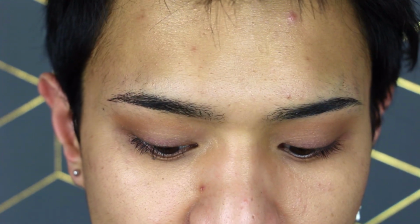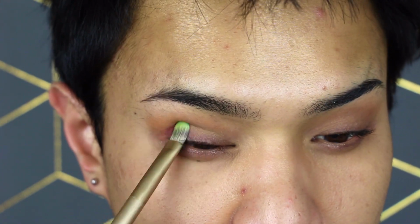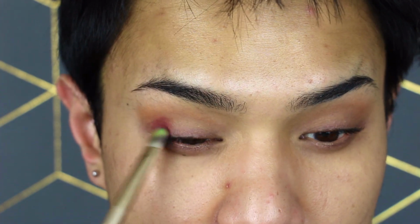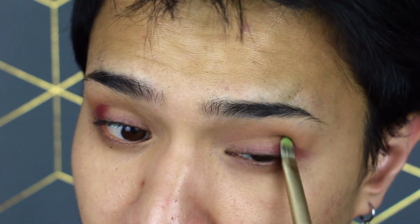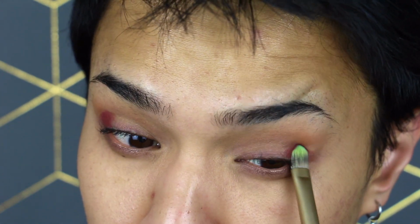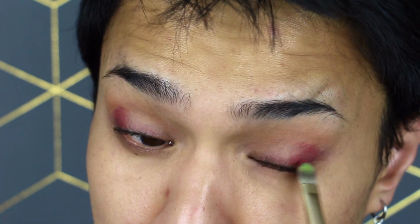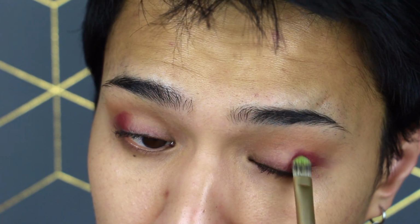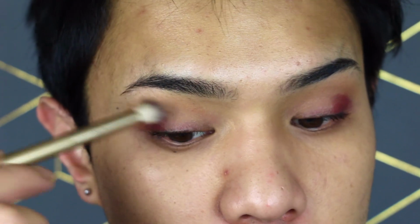But anyway, I'm going to go in with Poet. That is the kind of matte cranberry shade. I'm taking the matte formula. And I'm just packing this right on the outer corner using the Mario brush, flat shading. Focusing this again right on that outer corner. Bringing it right up to the crease, but not into it. Cool. And then with no product on my brush, I'm just gonna blend out those edges just to make sure there's no harsh lines.